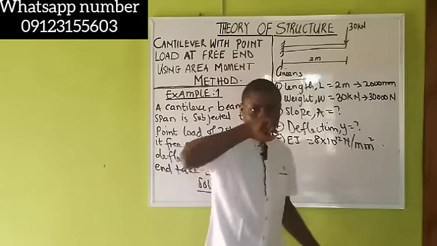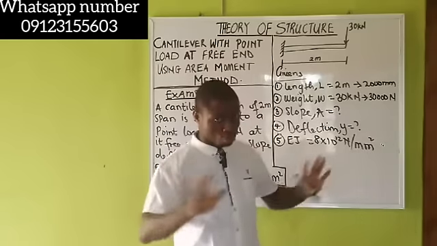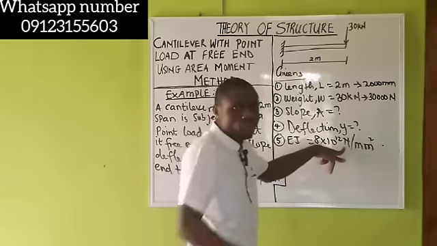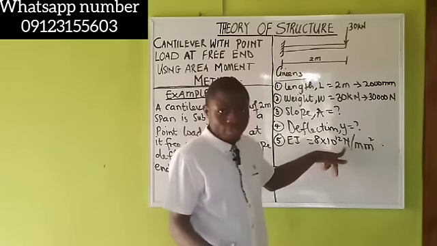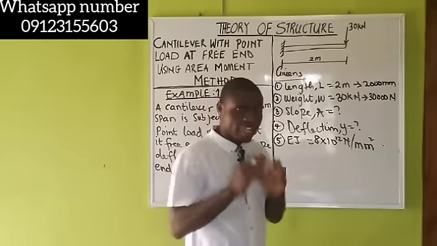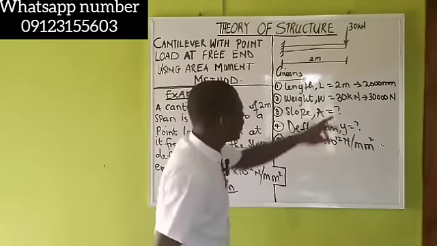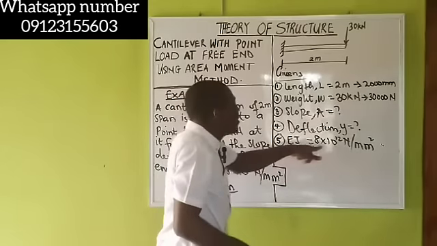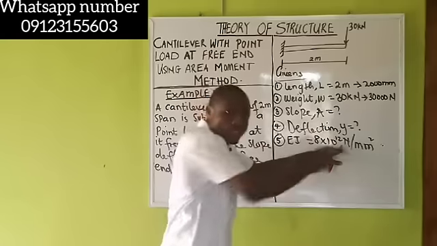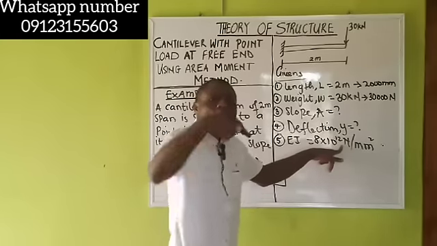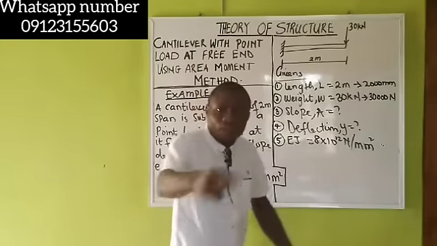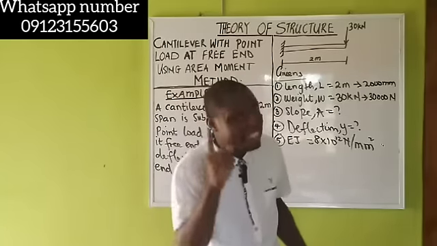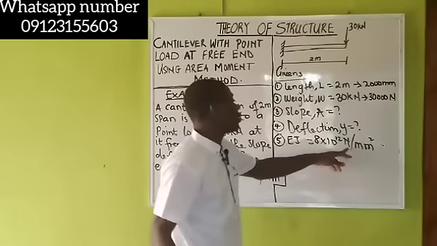Now, a question. If I just choose to convert this Newton back to kilonewton, am I still correct? Listen, here's the idea. This 30 is in 30 kilonewton, right? Now, I can convert this back to kilonewton. If I choose to convert this to kilonewton back, am I correct? Yes, I'm still correct. But is it necessary? No, it is not necessary. So just convert them to Newton.